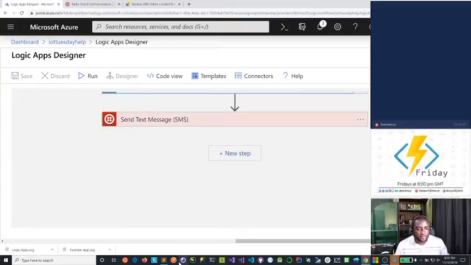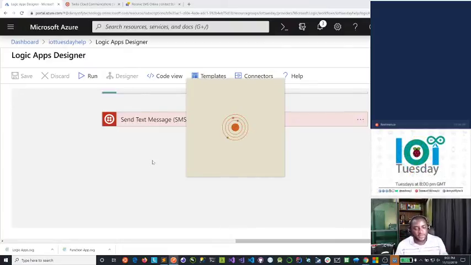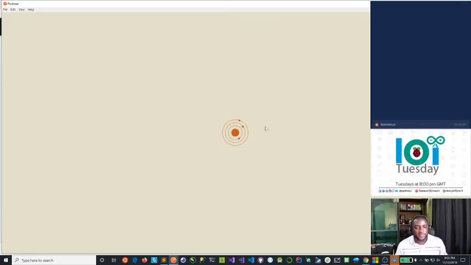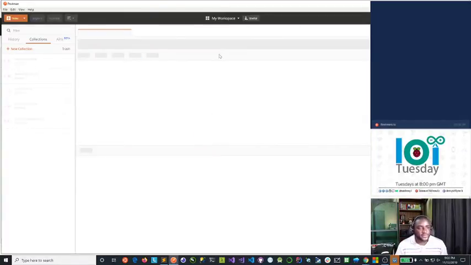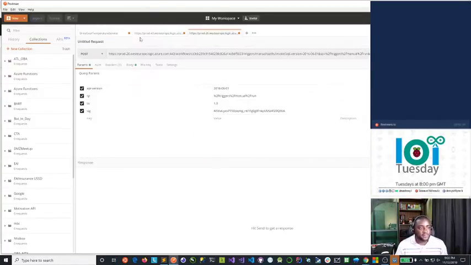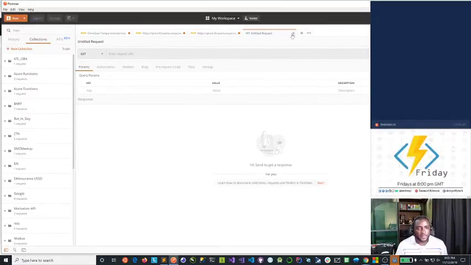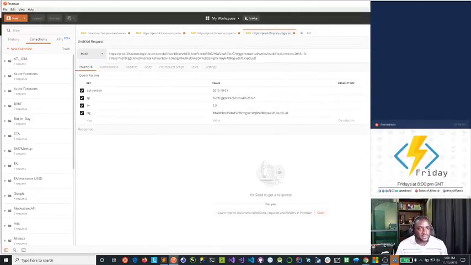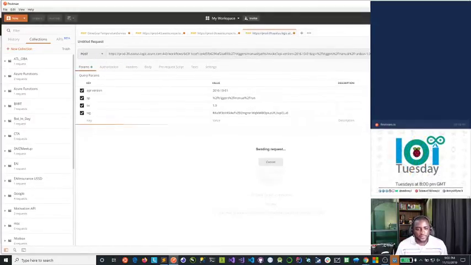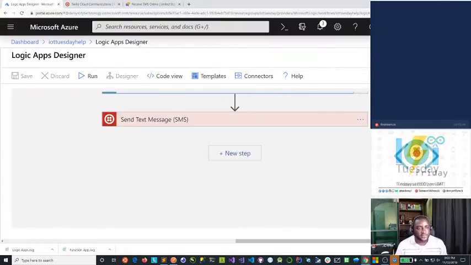All right, and I'm going to use a tool here called Postman just to illustrate that this is just a regular HTTP post that you can do to initiate this. So I'm just going to use Postman, and let me open a new tab, and here it's supposed to be a post, and this is it. So I just send. Yeah, this sends it. There's no response. We didn't create any response.